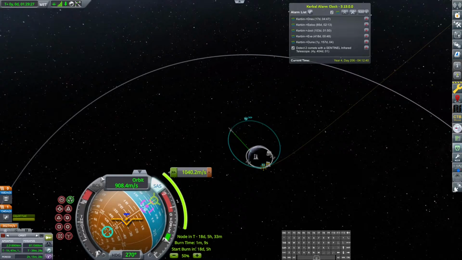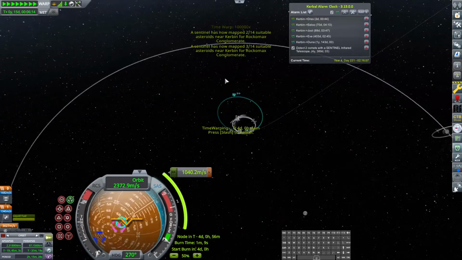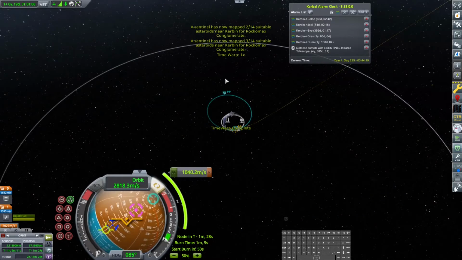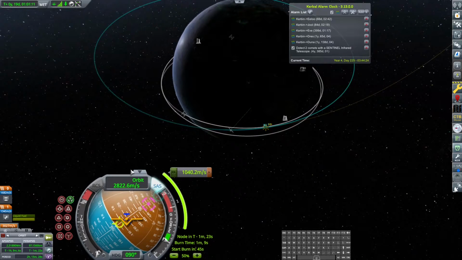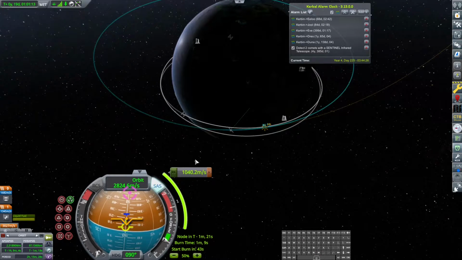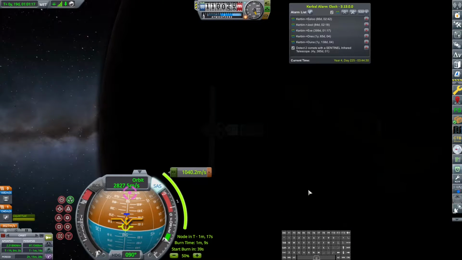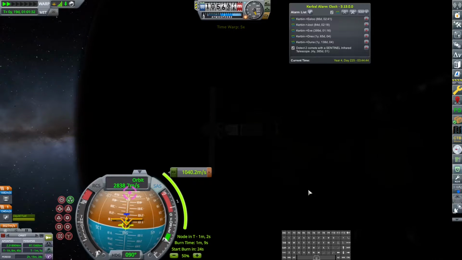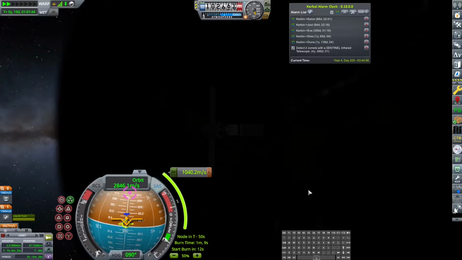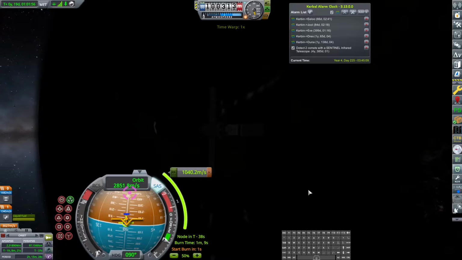There is literally nothing else to do. So let's warp to it. Oh, the Sentinel, we've mapped some things. We should probably check those out. I still don't know if what I did earlier fixed that, but I guess there's only one way to know that for sure, and that's to go out there and look at some asteroids and see what they look like. Maybe we'll do that after we do this here.